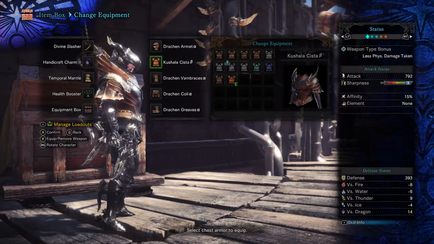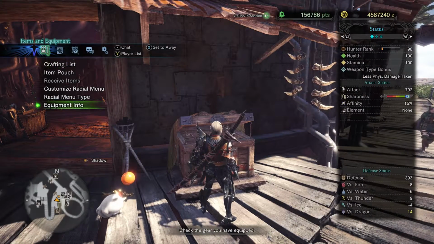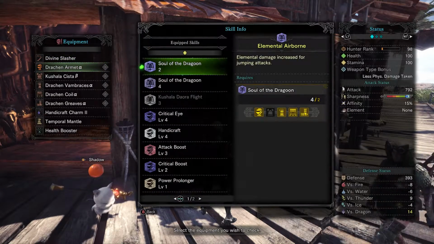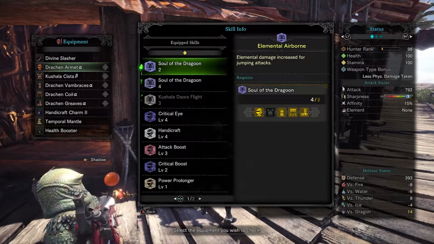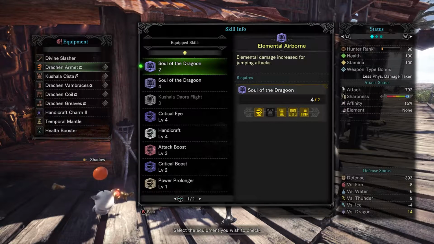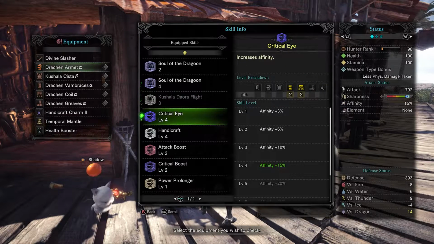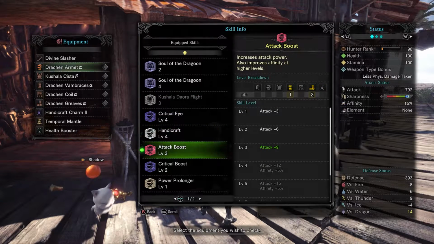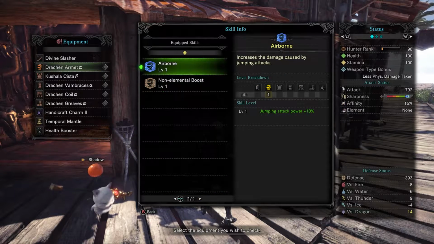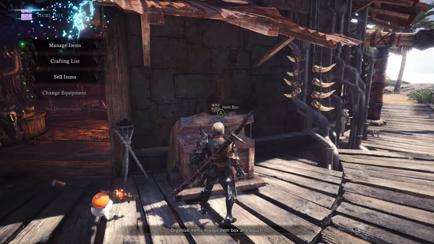The armor set they gave us is incredibly powerful, without any slotted gems, except for, of course, our Elementalist and our Divine Slasher. But without any slotted gems, you see we get Master's Touch, Elemental Airborne, which increases elemental damage for jumping attacks. We won't really use that, especially since we have Divine Slasher, which has no element. But Master's Touch, Critical Eye level 4, Handicraft level 4, Attack Boost 3, Critical Boost level 2, Power Prolonger level 1, and Airborne, which increases damage caused by jumping attacks. This is pretty powerful, and we can now put gems in.